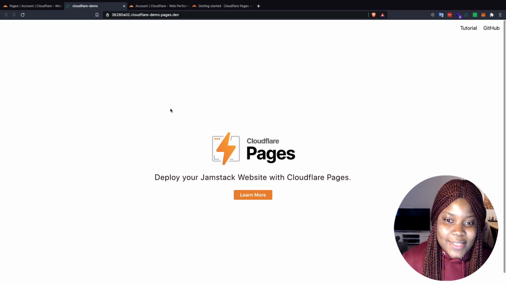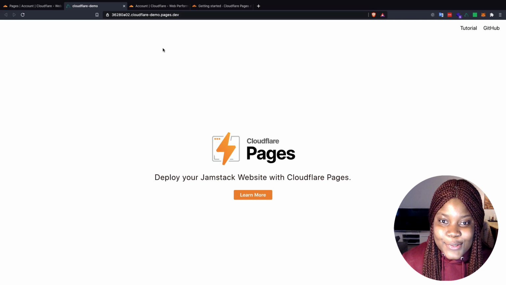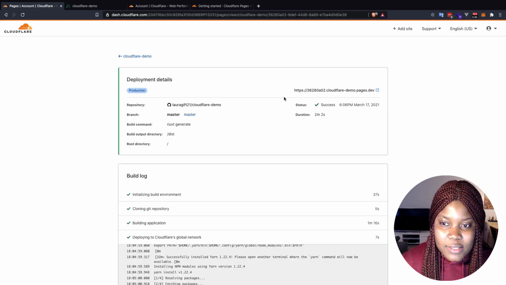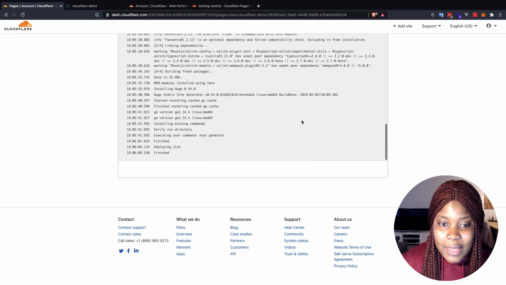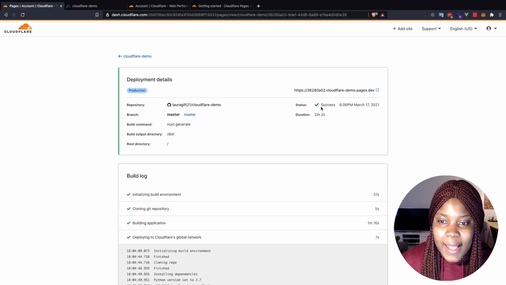You see what I said? The page loaded in less than 2 seconds. So going back here to this dashboard, we have successfully deployed our application, and that was pretty much it.